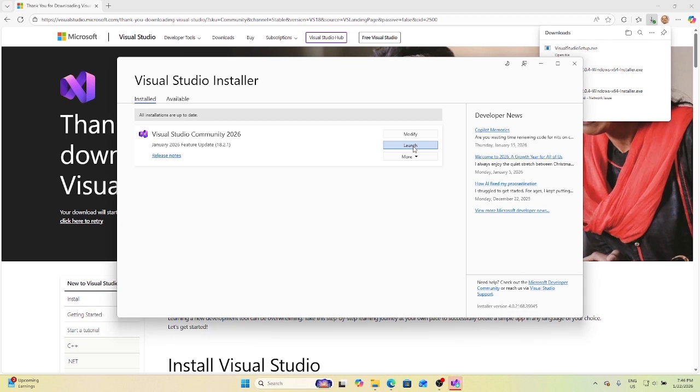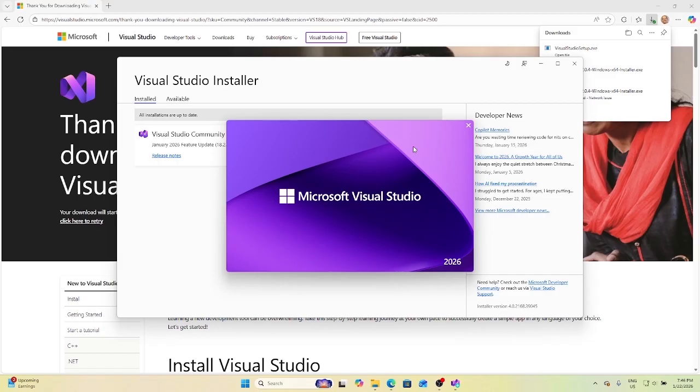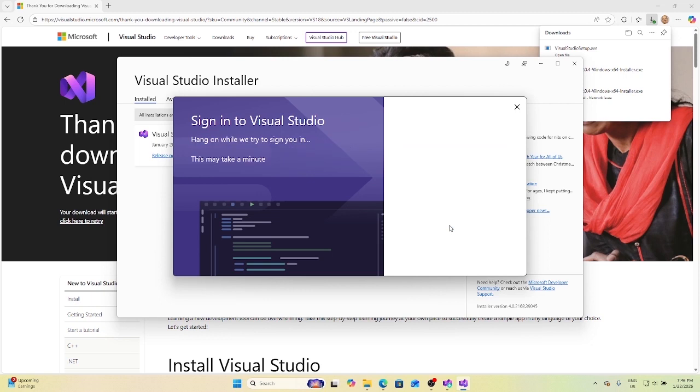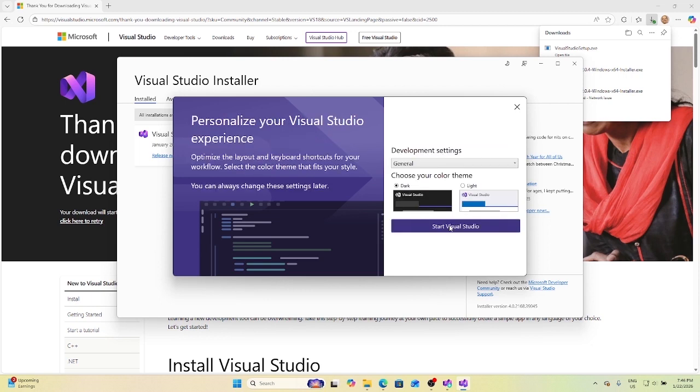So I'm going to go ahead and click the launch button. And it's going to launch Visual Studio here. I'm going to sign in with Microsoft, but actually for now, we'll skip and add the accounts later, which is what you can do if you don't have one yet.